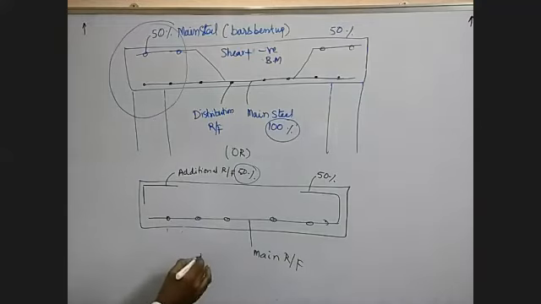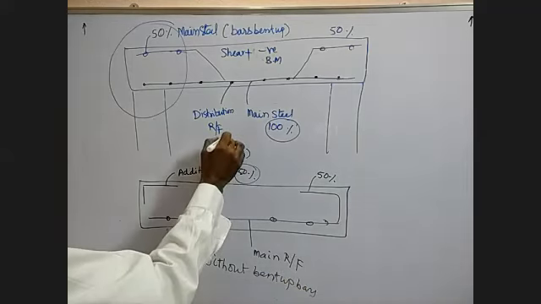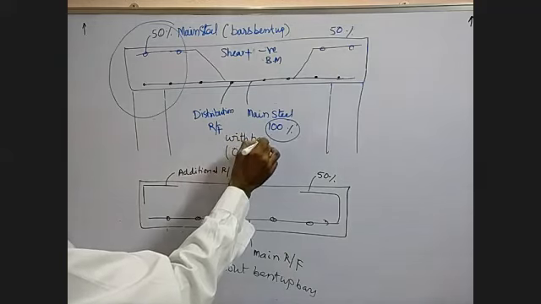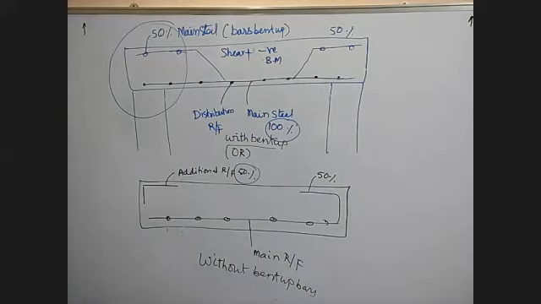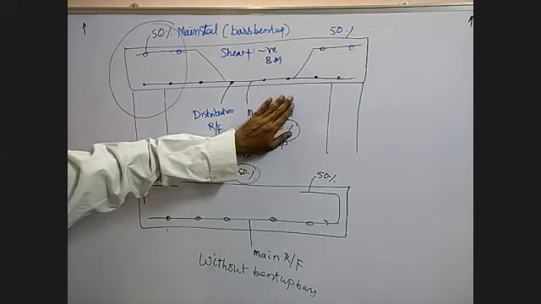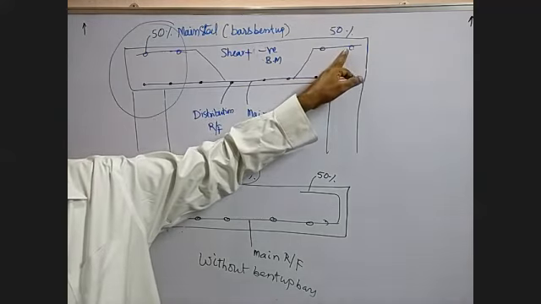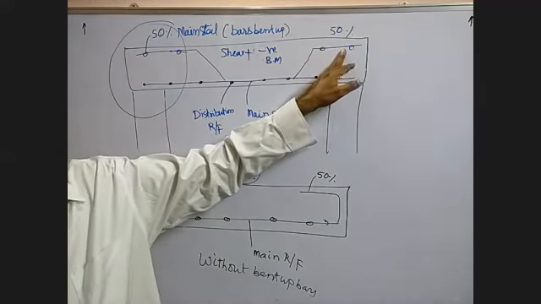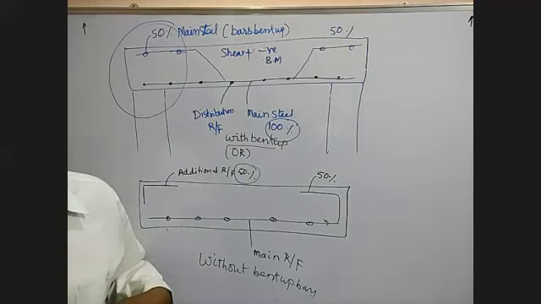This is without bent up bars. This is with bent up bars. Both ways we can do. See here, what we are doing: at the center, you have 100% steel. Now we bend up this bar and provide 50% at the support, mainly to take care of the shear. Shear is not a critical one here. You need not provide an extra shear reinforcement here.